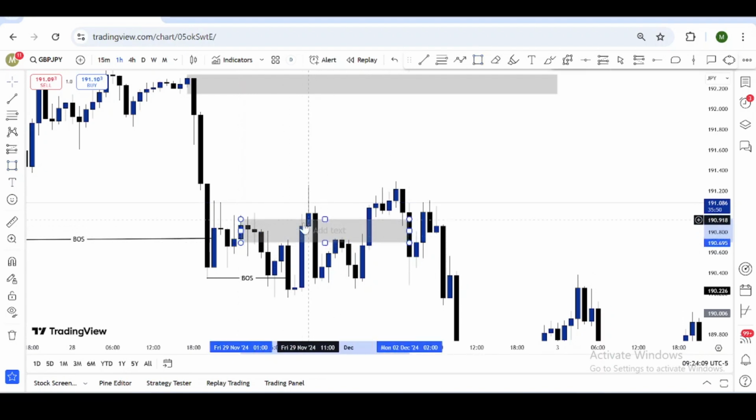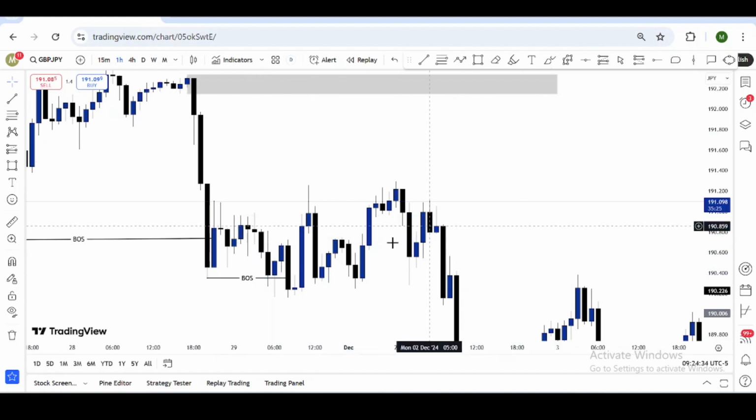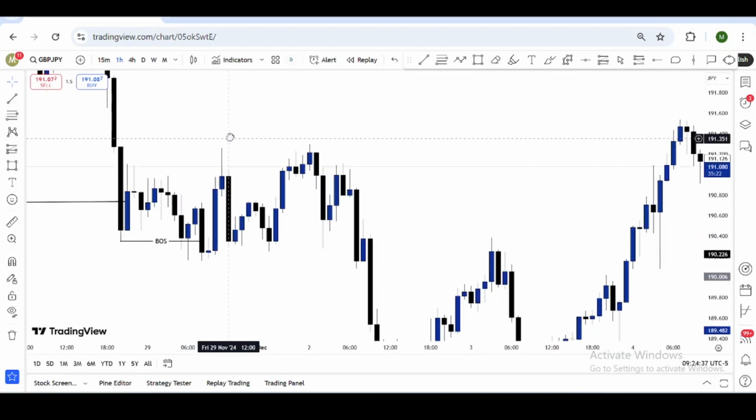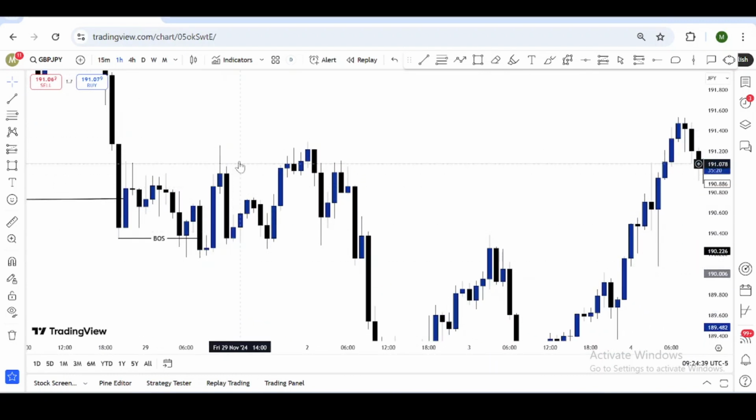But price violated this point here, took out liquidity up here before pushing. Like we have a range around this point, a consolidation here. Okay, so this order block wasn't valid, it was not respected, and this particular order block did not have any fair value gap attached to it. So we are going to delete this one and look out for another order block. The first thing we want to see is a break of structure.